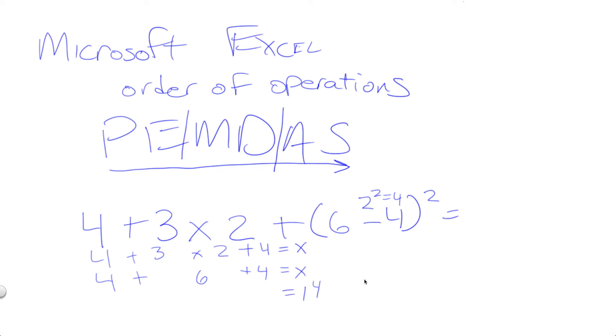Now what we need to remember about Microsoft Excel is that it works strictly from the order of operations. So when we write a formula, we can't just write something as we think of it in our head, like 4 + 3 × 2, you know, just coming up with it. We need to make sure that we incorporate the order of operations, because this is how Excel, since it's a computer, it can't decide what we want to do, it has to follow logic.